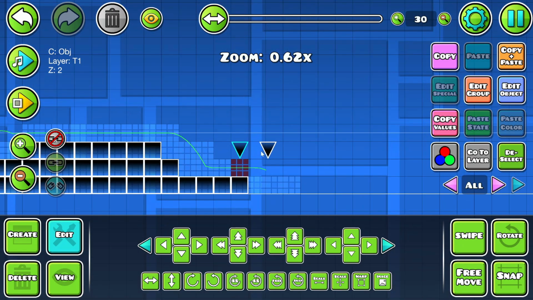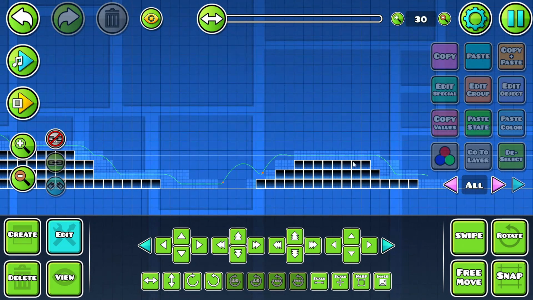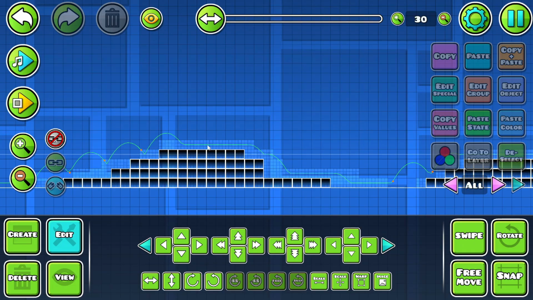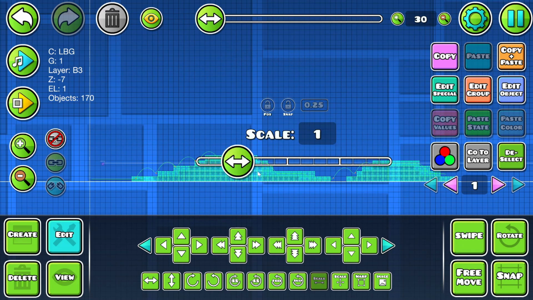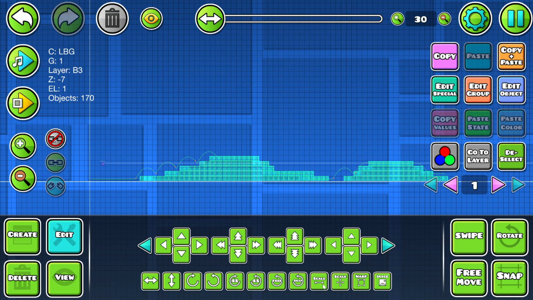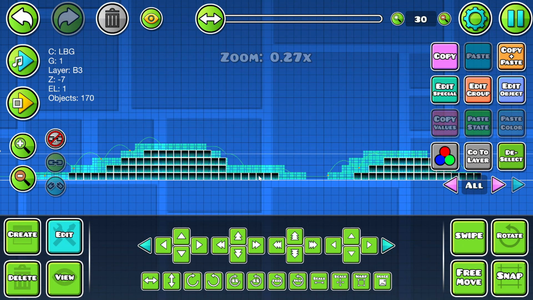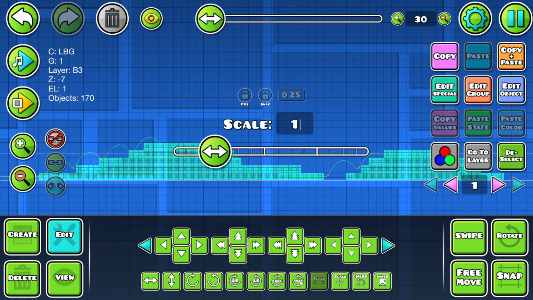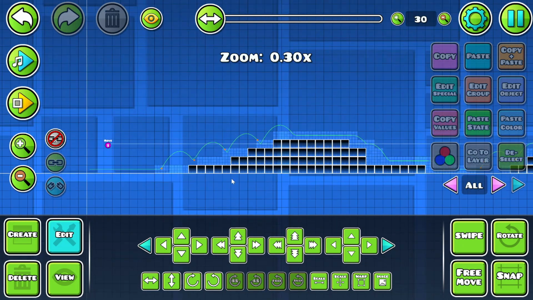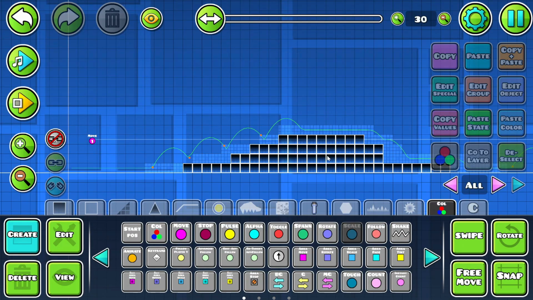So this might not seem like a big deal, but when it comes to decorating, it is a very big deal because stuff gets messy very quick. And if we can just leave this like this and alter these blocks while not moving them, that would be incredible. Because back in the day in 2.1, before the scale trigger, which is the next trigger we'll be using, we had to manually resize these, unless there was a better way to do it and I'm crazy. But we had to manually resize these and move them to the left or however. And that isn't fun because you had to manually do all of it. And like I said, we want to be fast. We want to save our brain power for creativity. So with the scale trigger, we can solve that.